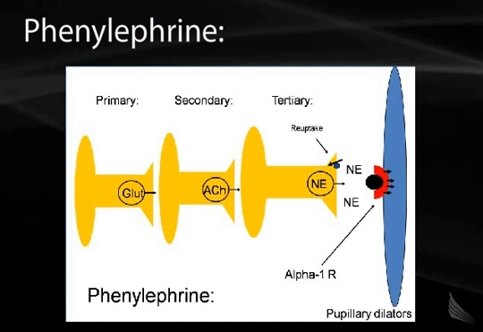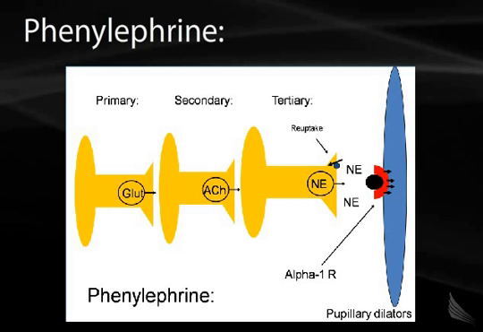Finally, let's say that that doesn't work. Let's say that we apply the amphetamine and we got no response. Well, what can we conclude at this point? Well, if amphetamine doesn't work, that means either the tertiary neuron is just dead with lesions somehow, and if it's lesioned, it's not going to produce norepinephrine. Therefore, no matter how much amphetamine you place on it, it's just not going to release more norepinephrine. Or it's also possible that maybe there's something wrong with the pupillary dilators. People could have infections or inflammation of the pupillary dilators. Something could be wrong with the alpha-1 receptors.